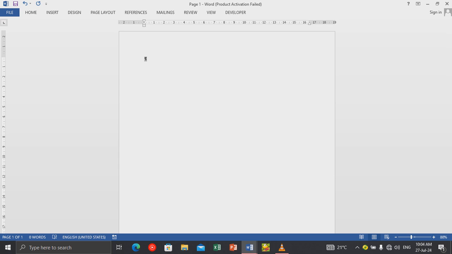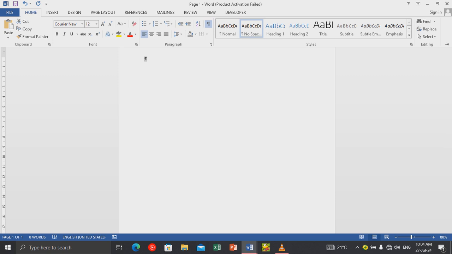Whenever you have to write, you have to click here. So if it disappears on your screen, you just click on Home or Insert or wherever, and then click here, pin the ribbon, so that it can always be on whenever you work.